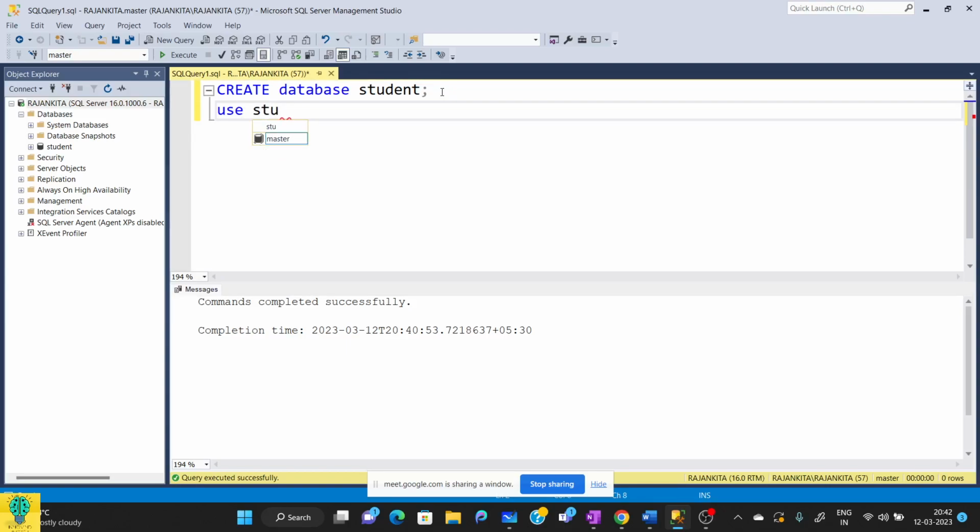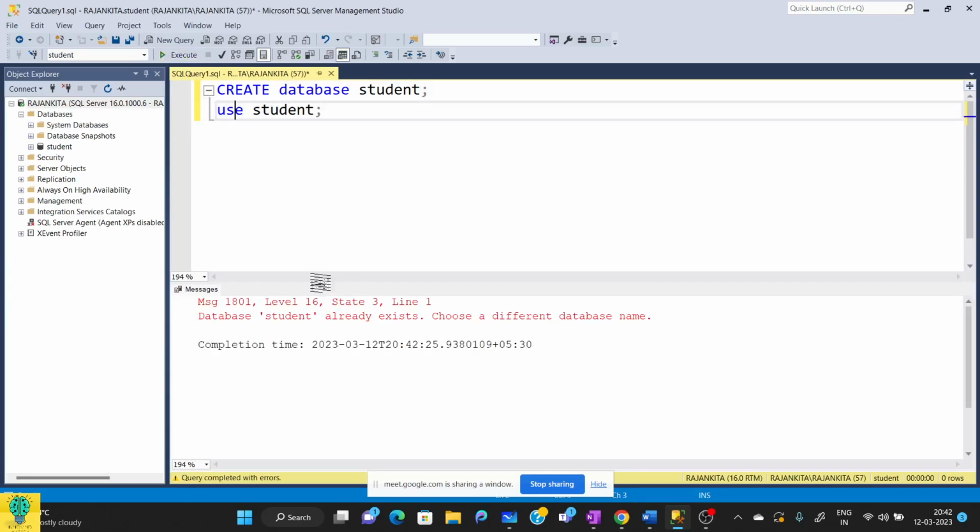So I want to use student. Okay, I don't know why it's giving an error. I'll check it later.